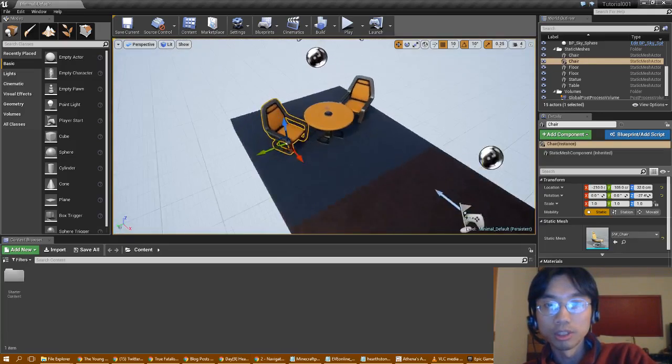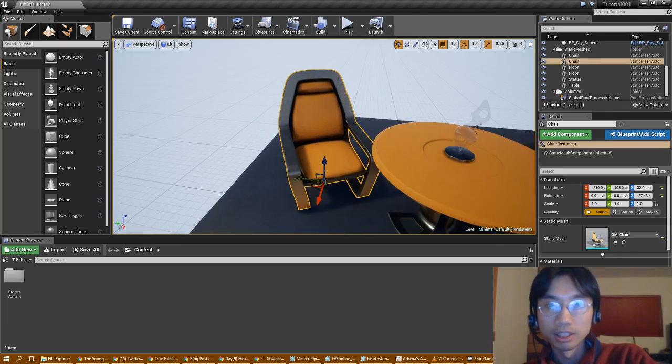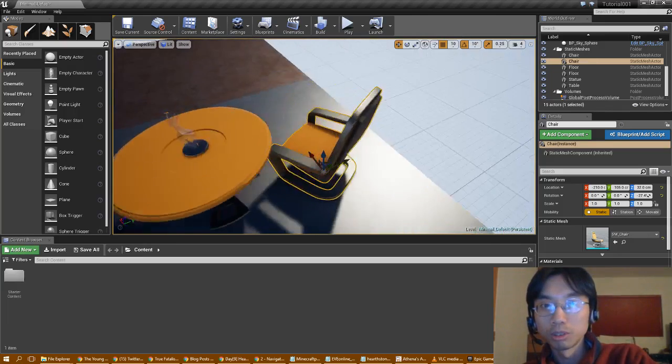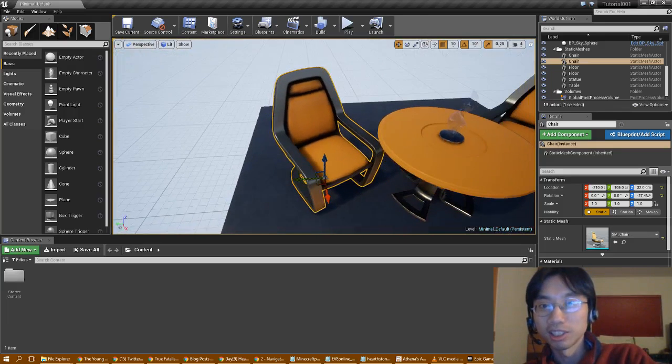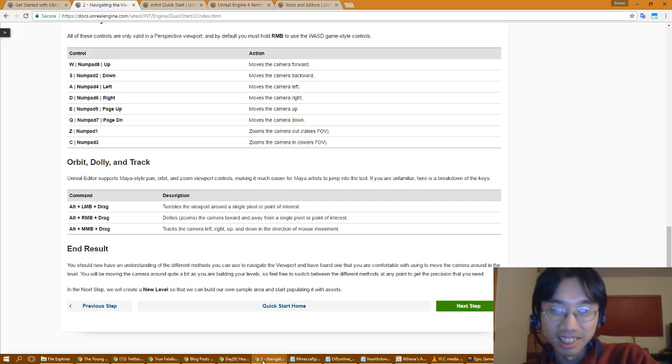This is orbit. Orbit is useful. So if we focus that, and then we orbit. Whoa! Orbiting a chair! Crazy. Okay, I mean it's not that crazy. It's a little bit useful. Okay, and then dollies the camera towards and away from a single pivot or point of interest.